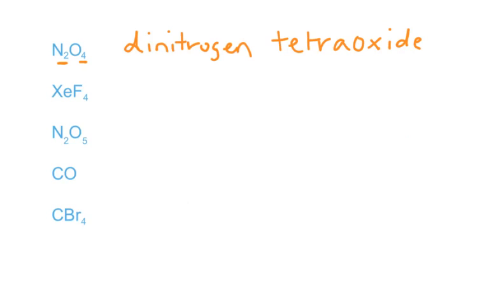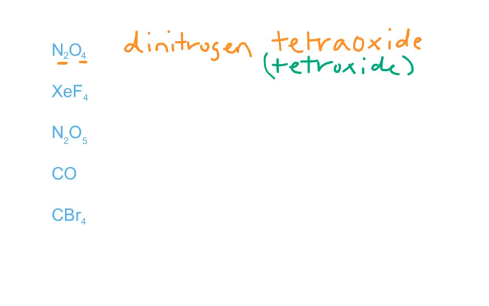So N2O4. Our two elements are nitrogen and oxygen. There are two nitrogens, so the prefix is di. So dinitrogen. And there are four oxygens, so instead of being tetraoxygen, it's tetraoxide. Now, some sources will just put it as tetroxide instead of tetraoxide. Either one is okay. I'm not going to mark you off if you add that extra A in or not.